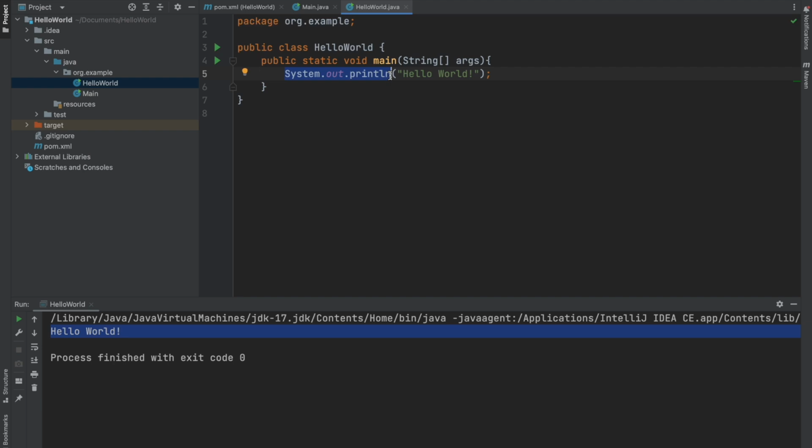System.out.println is the command that prints text. System is a built-in Java class that lets our program interact with the computer. Out stands for the standard output stream, that is our console screen. Println is the method that prints our text and then moves the cursor to a new line. Anything inside the double quotes is a string, and the semicolon acts like a period at the end of a sentence. It tells Java that this specific instruction is finished.